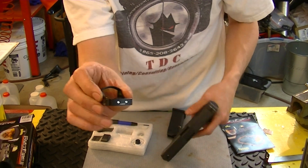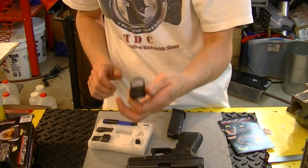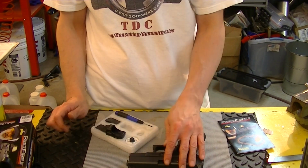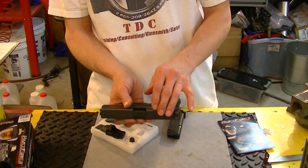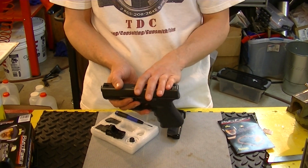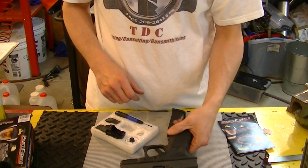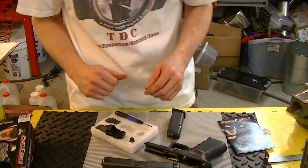Get to where you can make combat effective shots and hits with the dot turned off. That is a window there that you can use to aim. It's kind of like a ghost ring. You should be able to get yourself to where you're combat effective with the dot turned off, looking through that sight. And that's your backup sight if you're running a red dot sight on one of these guns. But anyways, that will allow the user to very quickly remove this sight and use his iron sights if he needs to, and he hasn't really lost anything. If he ever goes to sell the gun and wants to remove the sight, I'll be able to install a couple of grub screws that'll be flush mounted in there, won't really notice too much, and go about the way. So anyways, that's what we're going to do here, and I think that it's going to be a nice little operation, and customers are really going to like it.